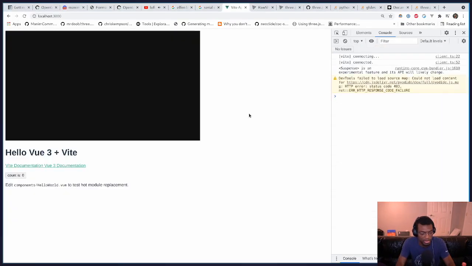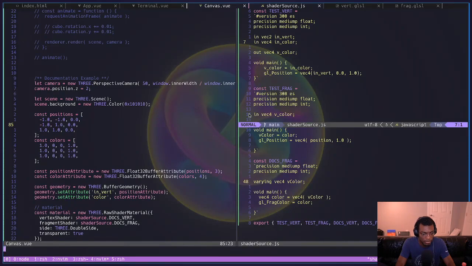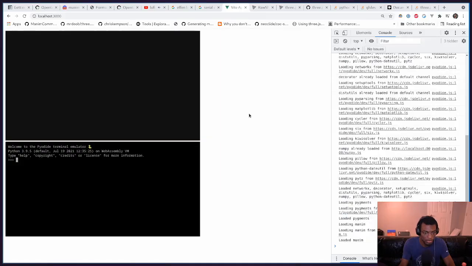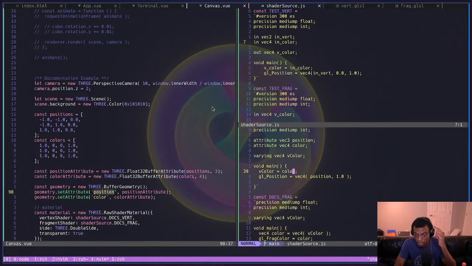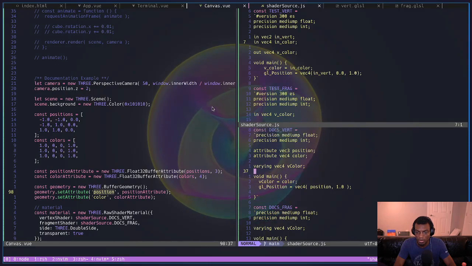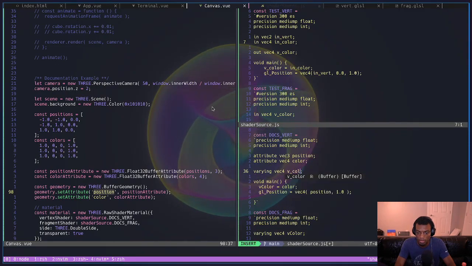Oh man, what'd I break this time? Oh, it's still called invert. Okay. Then I can just call this V color if I want to.